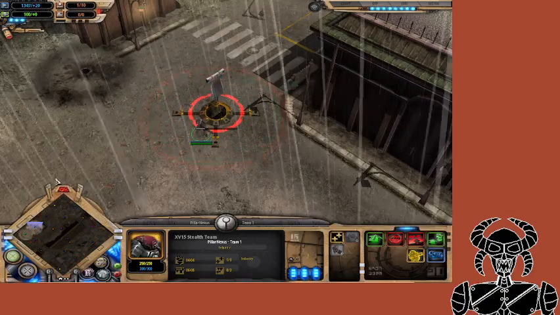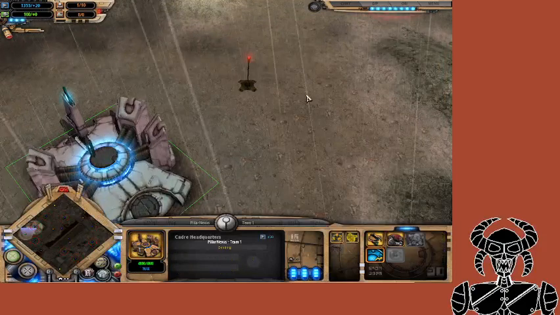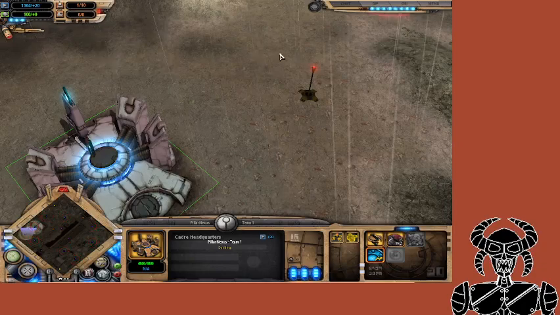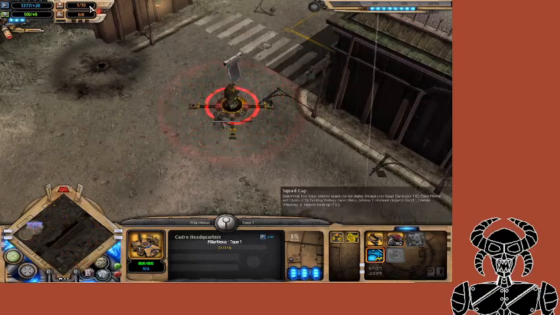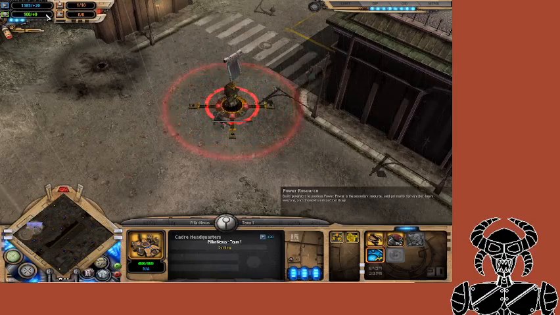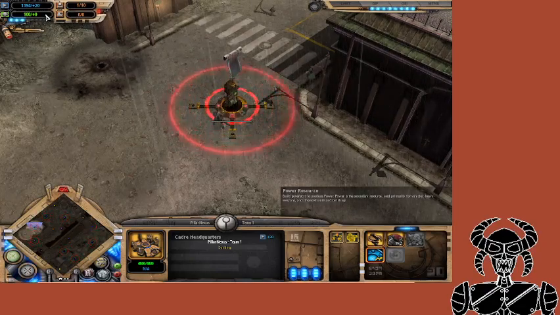Yeah, I was trying to point out, this is where that unit ends up after you produce it. That's a critical thing to keep in mind. Looks like we've got our squad cap, vehicle cap, requisition, power. For vehicles, heavy weapons, and advanced stuff.